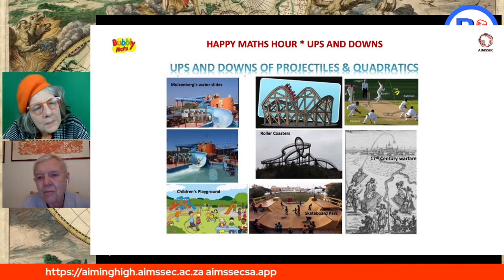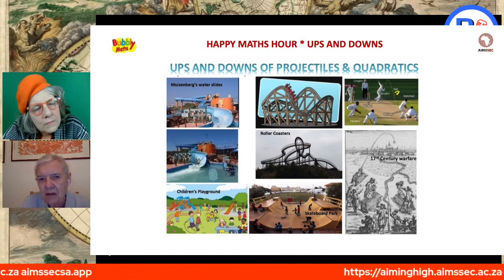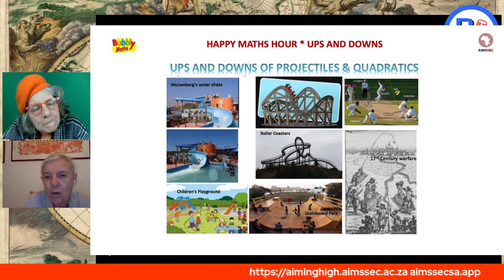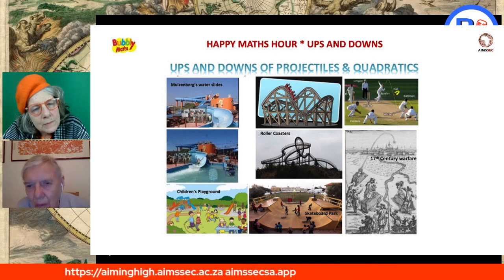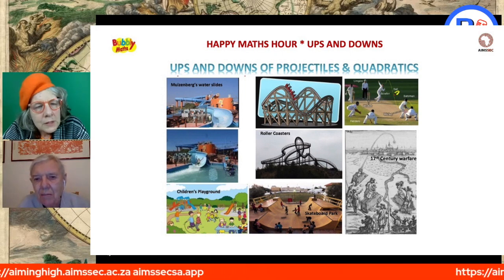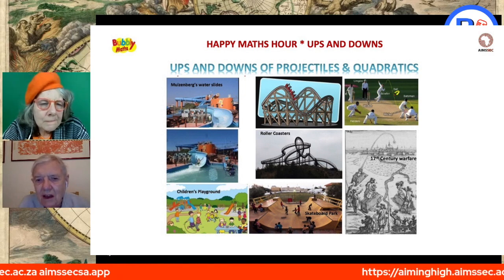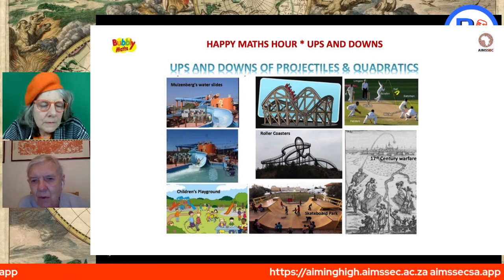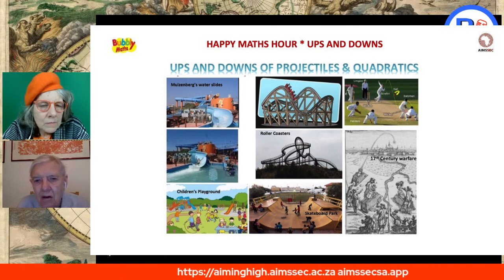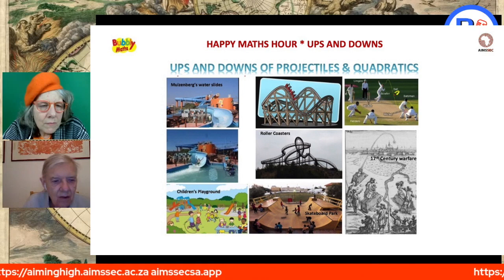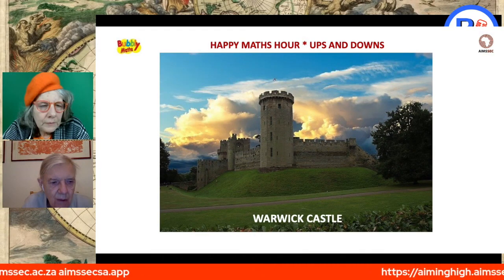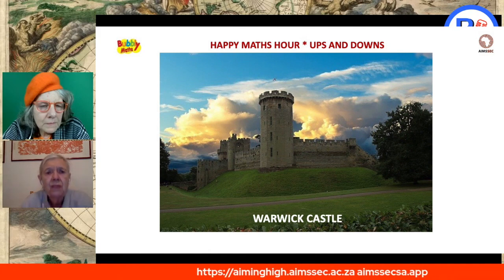But down in the right-hand side there, we come to something a little bit grim, actually. That's about warfare and firing a cannonball. And as you see in that picture, the soldiers are firing the cannonball over the top of the water to land in the city on the far side, quite a long way away, where it will, they hope, do some damage.